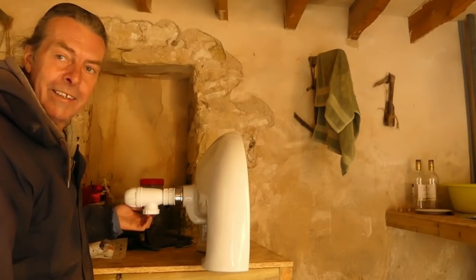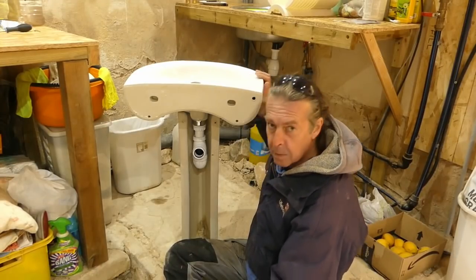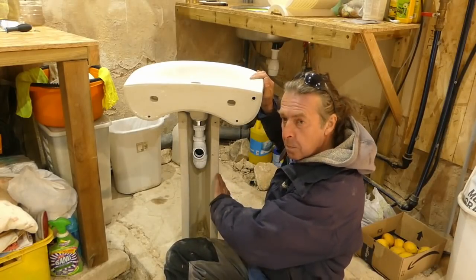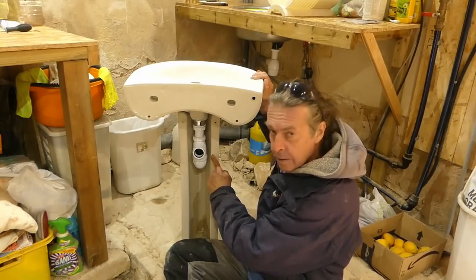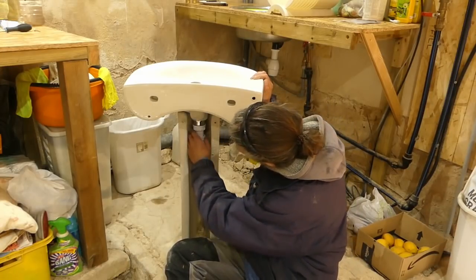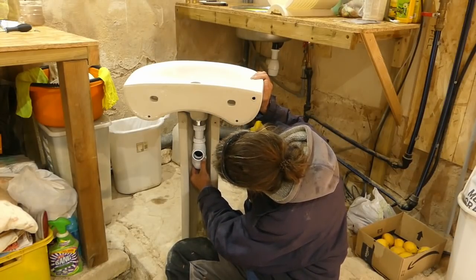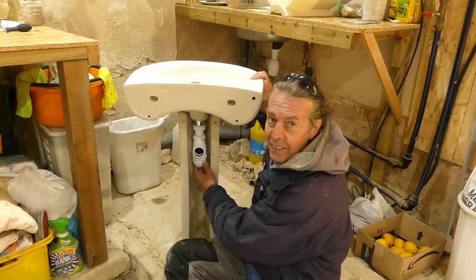That's all we need, isn't it? Right, so we're alright. I was trying to be as accurate as I could, and knowing I had some flexibility, but this black mark, I've just stood this in place in the loo, put a little black mark on the inside there. That is where the centre of the pipe goes, and as you can see, I've got plenty of room either way to get onto that. So fantastic. Right, we can carry on.